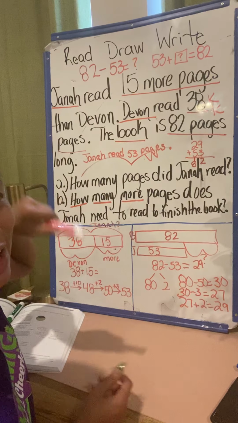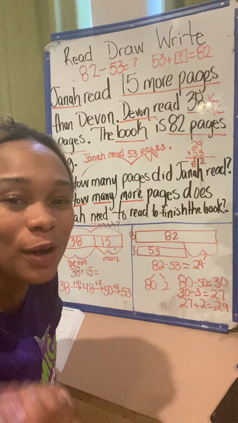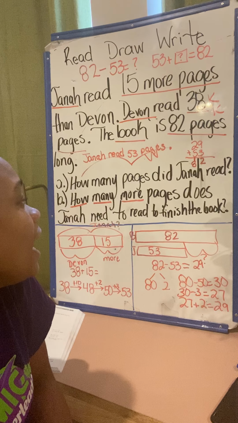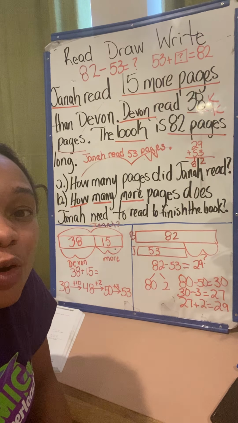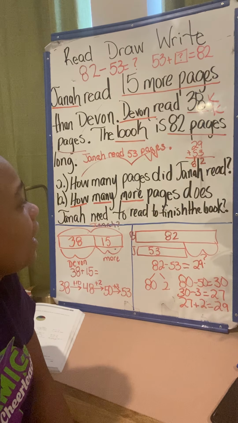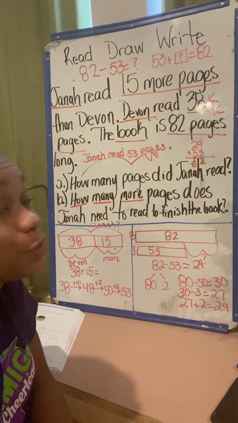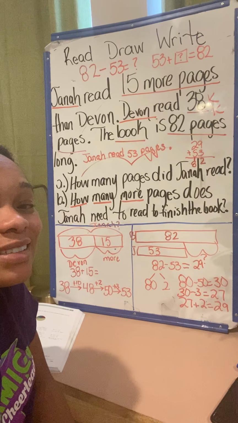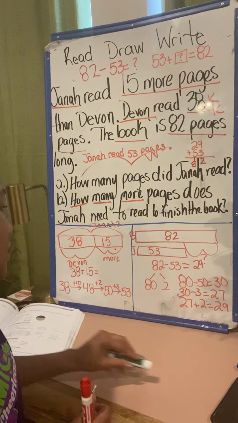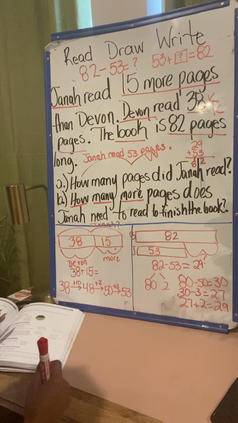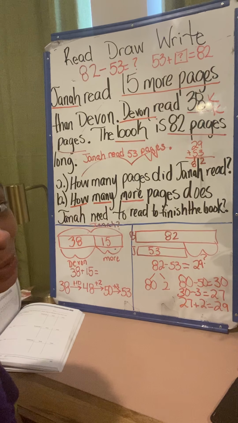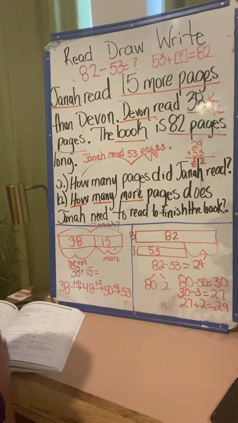As you can see, I ran out of room to write my sentence, but you have all the space in the world, so don't forget to write your sentence again. Janiyah needs to read 29 more pages to finish the book. Okay? And that concludes today's read, draw, write problem. Now, I want you all to have some more practice, so I'm going to leave you all with an exit ticket.